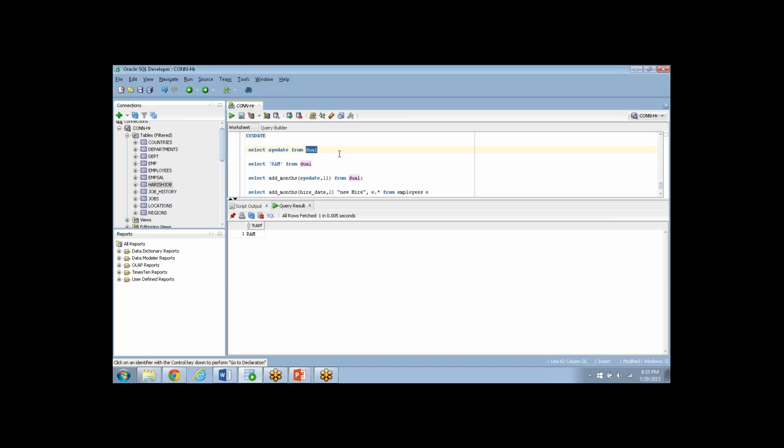So basically each and every functionality, each and every statement has its own meaning, its own use. But if you want to insert data into a table, you have a different approach, a different format. You have to insert into a table, write all the columns, and insert all the values for those columns. But this dual is basically designed so that when you want to get the data out of any system defined function without a table, you write it this way.